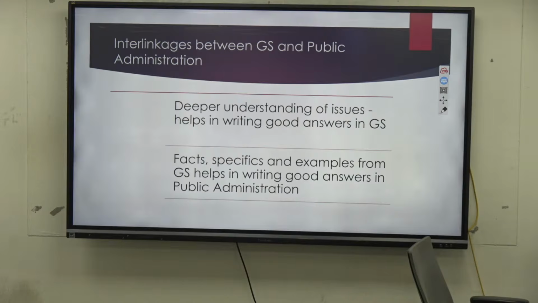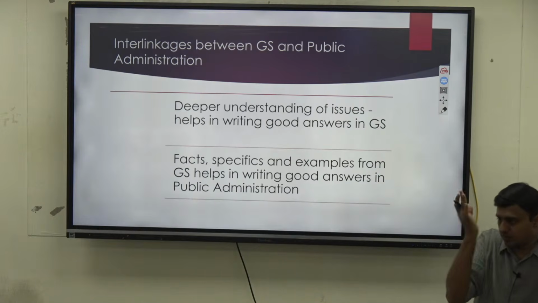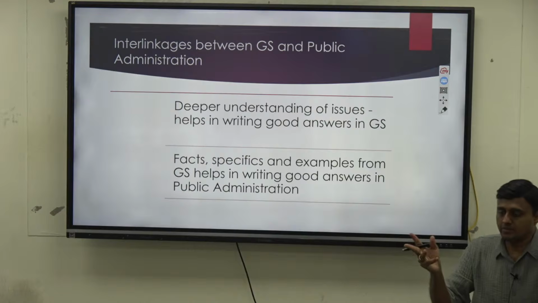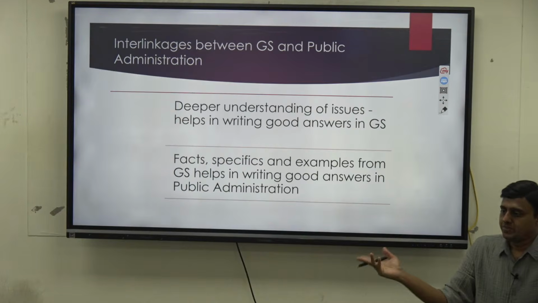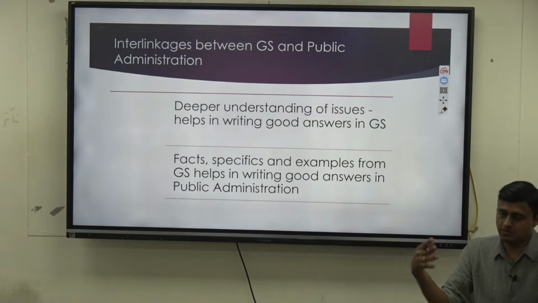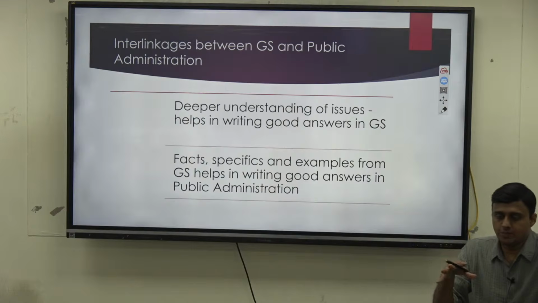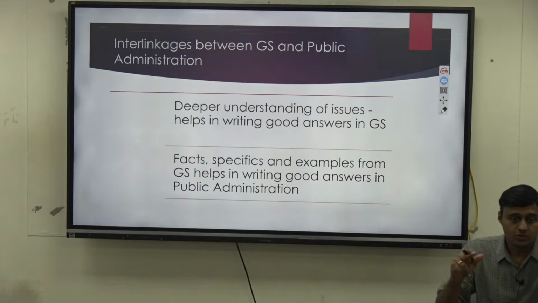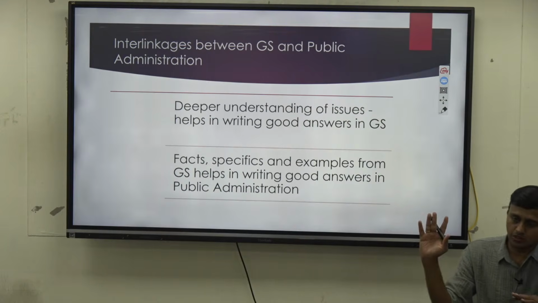So that is one biggest advantage that you'll have. Then obviously, examples, actually that's very good. Normally whatever examples we mention in your GS2, the same examples we use in your GS4, and even in polity, for example, remember I keep telling that women's representation in Lok Sabha is how much? 14%. That same 14% fact, you can use it in PABAD also. Or criminalization of politics, you can use it there also.